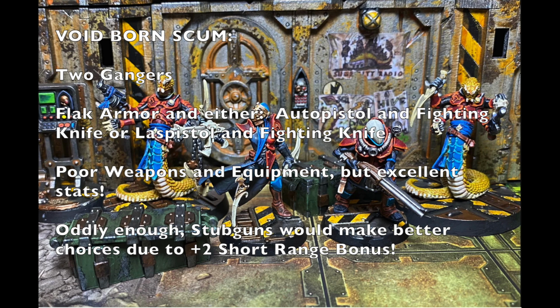Alright, so now let's talk about your Pièce de Résistance, which are your Void-born scum. These guys cost 150 credits, and you actually get 2 of them with your delegation as well. And these are the reason why most people love playing the Cold Traders for allies, because you have access to these Void-born scum. So once again, they're Ganger level fighters.